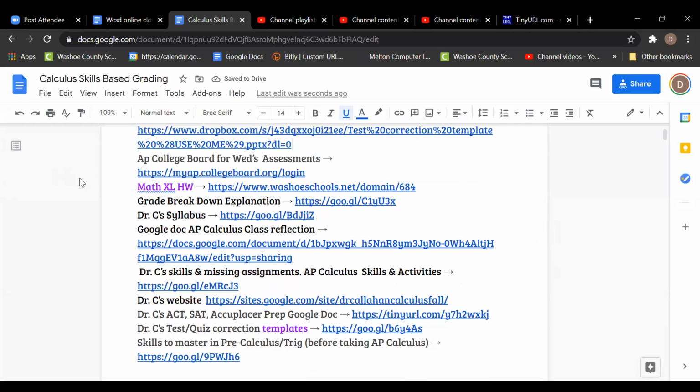You don't have any homework from the textbook. If you do want a textbook, please email me. I'll go ahead and send you one, or you can pick one up. A lot of everything that I teach in class is accessible electronically. So a lot of students use a textbook as a door stopper, so I don't try to force it upon you if you don't want it.